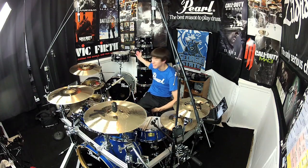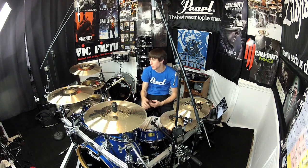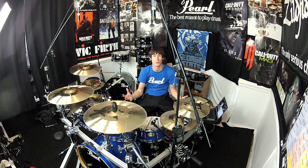And I mean, my Export kit that I have back here is an amazing kit too, but for a little bit more, you can get something that has just even more beef to it. The Asian mahogany in the Export sounds great, but these shells have even more beef and even more just absolute monsterness to the drums. I know that's not actually a word, but I just created it to describe these drums.